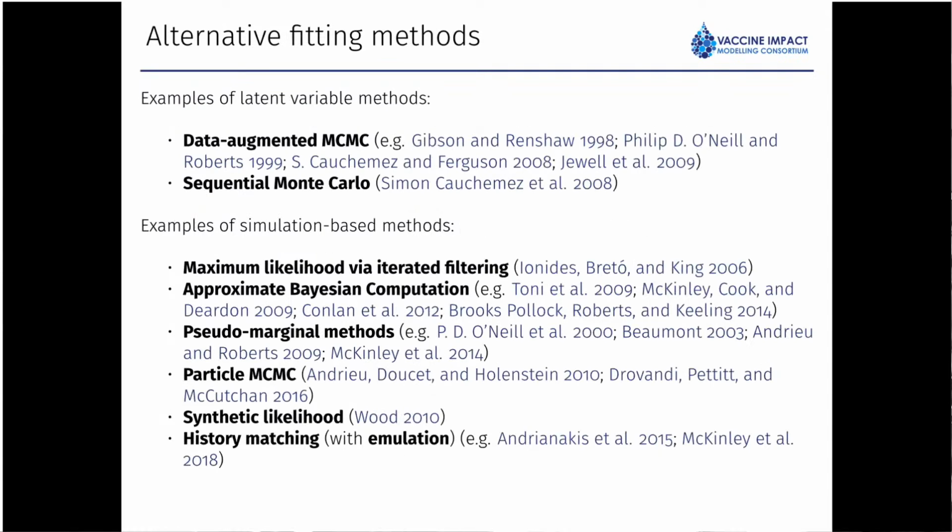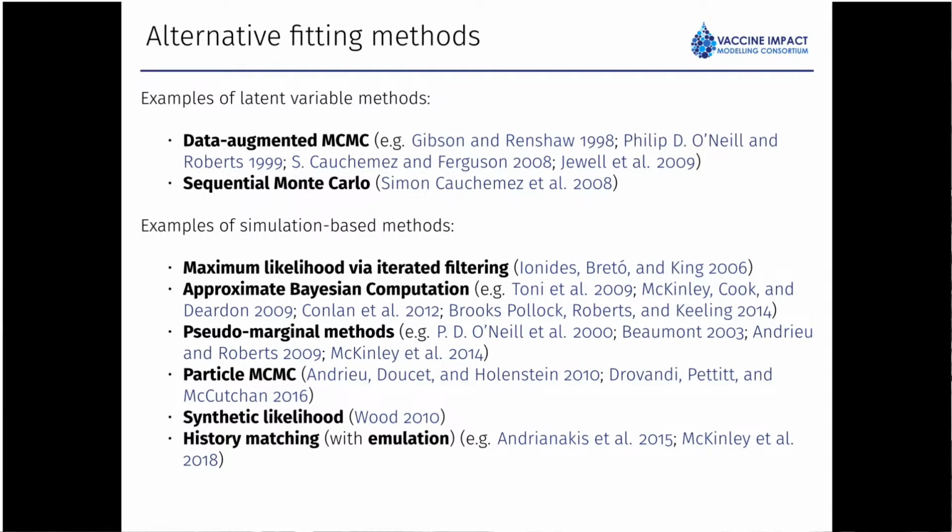If any of you are interested, there is a whole list of good papers looking at a whole range of different statistical inference methods. And they're all linked and they're all at the end of the slides, okay? If you don't want to be Bayesian, then the thing to look at is the maximum likelihood via iterated filtering algorithm. This is Eddie Ionides' algorithm. This is implemented in the package POMP in R, okay? This effectively tries to do the same thing we're doing here. It tries to use simulation to, in some sense, average over the hidden states, but it's aiming at a maximum likelihood estimate. It's not aiming at a posterior distribution.